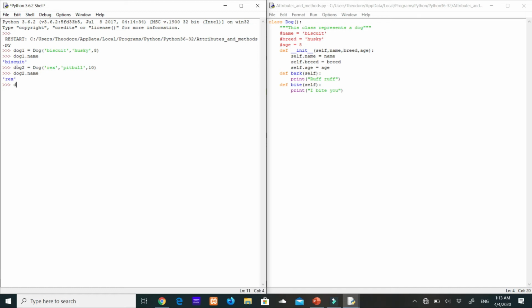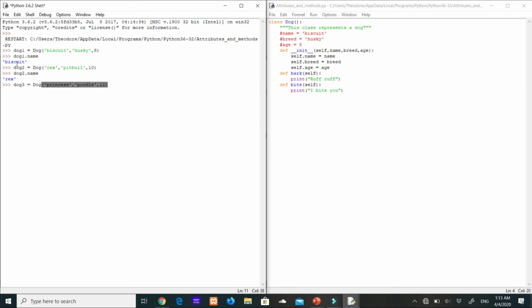And similarly, if I were to create another dog, dog3, we're going to need to specify the same. Going to need to specify a name, breed, and age. This time the name is going to be princess. Breed is going to be a poodle, and the age is going to be 11.